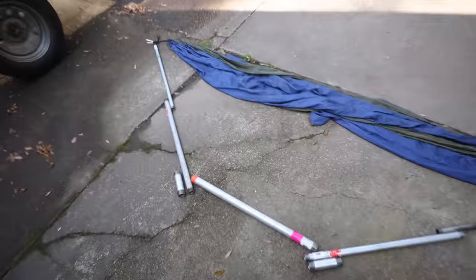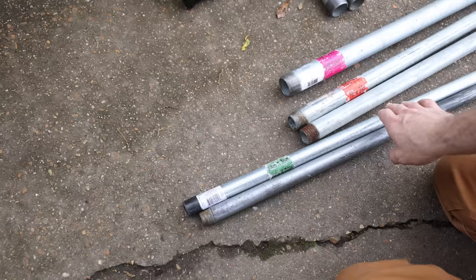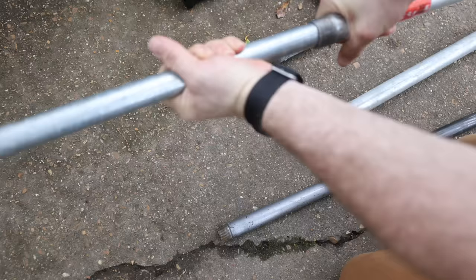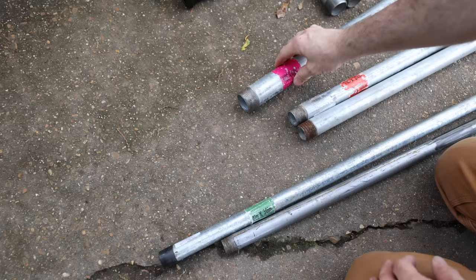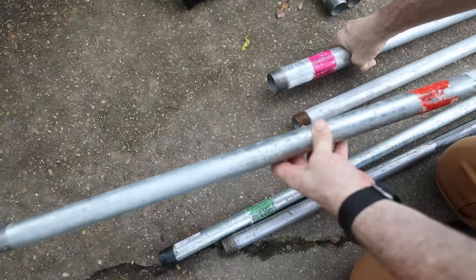I think this will get me in the ballpark, and if I need any more length I can just swap one of these for a longer pole. Now that I have everything figured out, I'm going to take the pieces into the shop, get the threads cut off, get everything cleaned up and ready to weld. One thing to keep in mind: we're using the three-quarter inch pieces to go inside the one-inch pieces, but there's a weld seam inside these pieces so it only goes in about an inch or two. We need to go in about four inches, so I'll have to sand down that weld seam on the inside. If you don't want to deal with that, just buy two one-inch pieces and two one-and-a-quarter pieces, since those sizes fit inside each other without any problem.